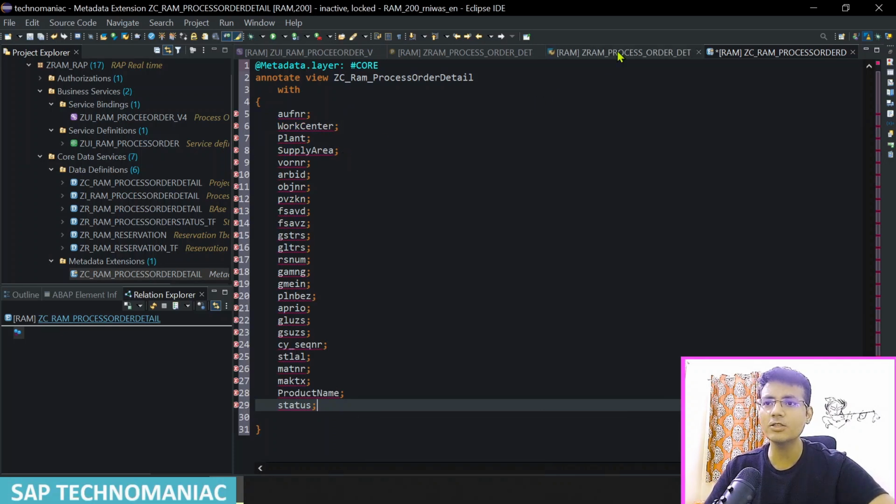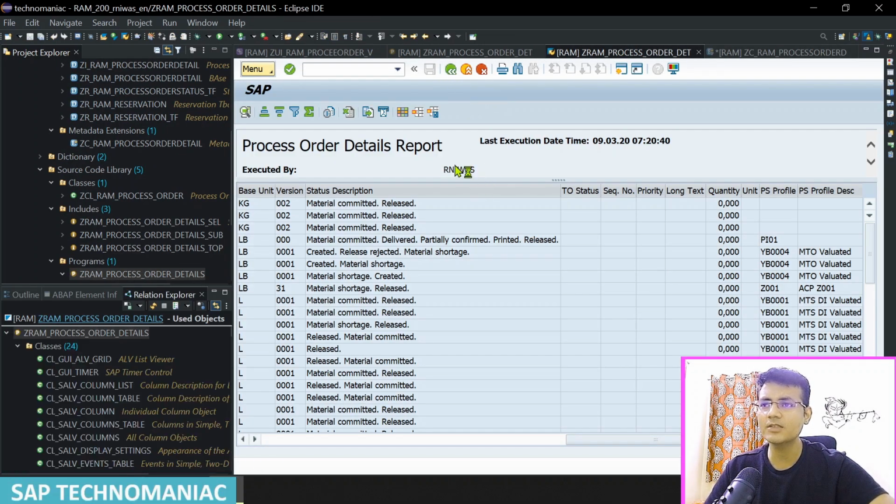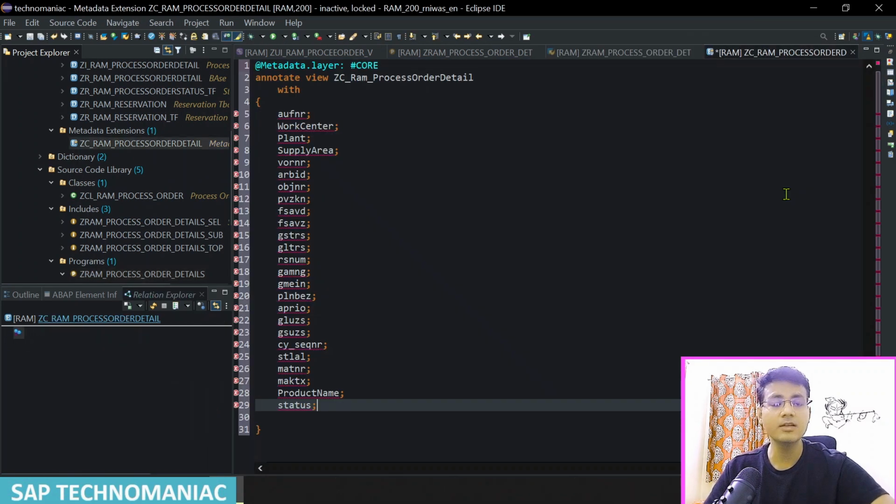Not only UI annotations will I give. To see this application, we have the selection screen as well, so I will create for the selection screen. Instead of select options, I will create the selection fields for filtering the data in our application. Let me do it quickly for you guys, I don't want to do it on this video, so I will do it quickly and explain.